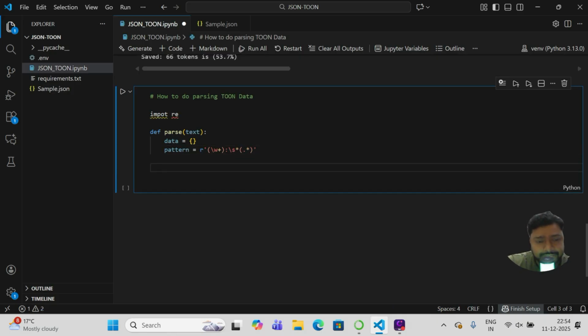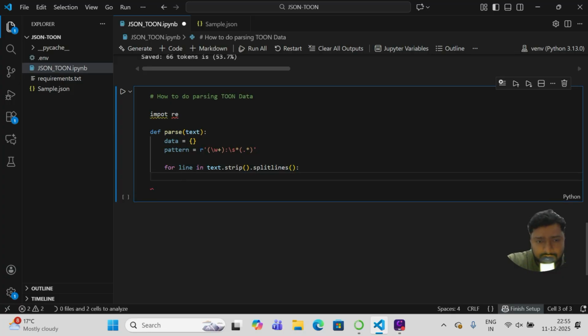Okay, so once it is done, we have the TOON data, and we need to iterate over it. So for line in text, I will use the strip dot split lines.